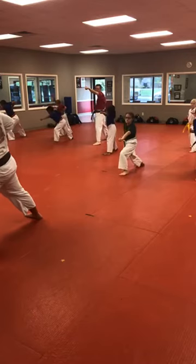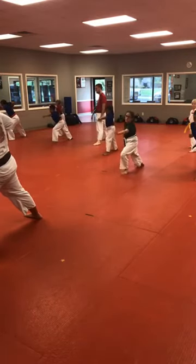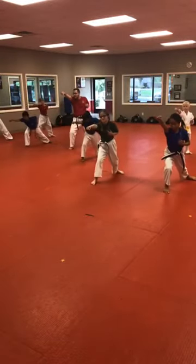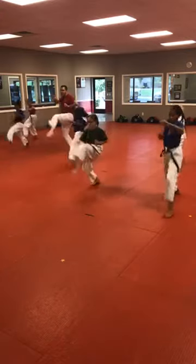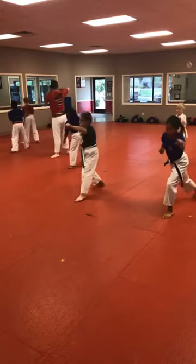Kaylee, you got to lean, sweetheart. You can't just bend your knee extra and call that a lunge punch. You've got to take your upper body and lean it forward. Go! And then punch to the head, please. Now keep your body leaned. Ready? Go! Mawate, hands in kamae, Hajime.